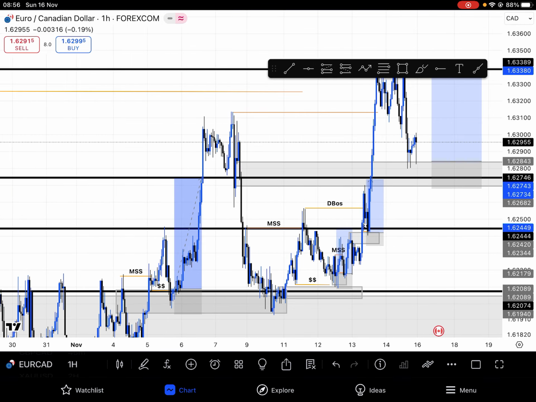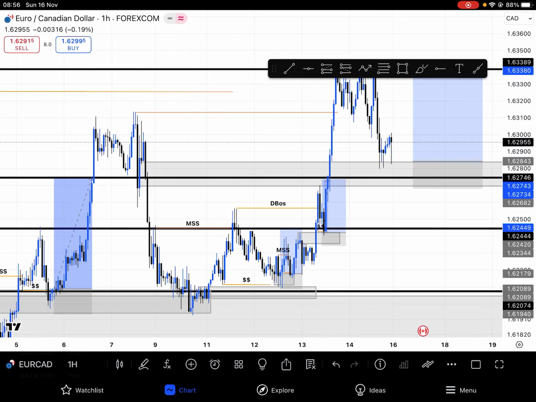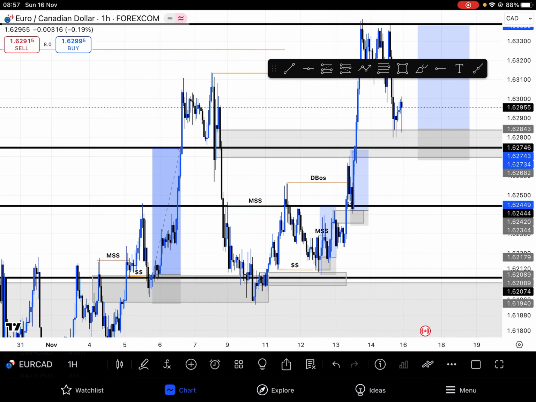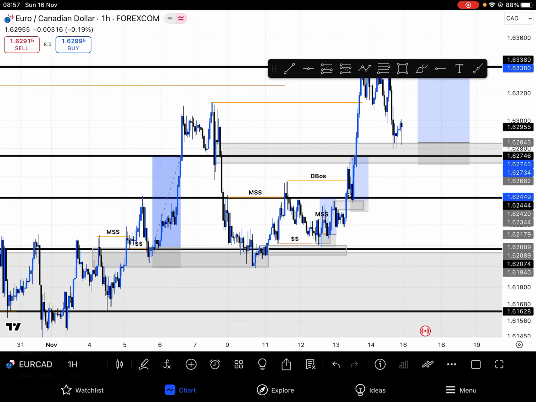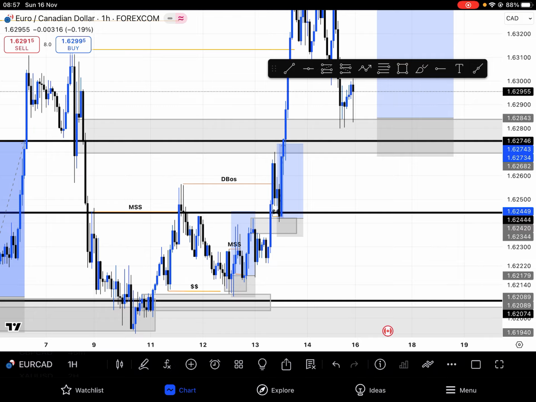So what I just learned is to use support and resistance levels to find my take profits as my draw on liquidity. There are different draws on liquidity. There's the recent high or recent low. There's trend line liquidity. There's a lot, basically. So back to my trade last week.